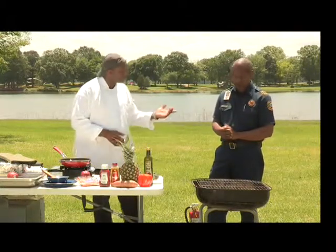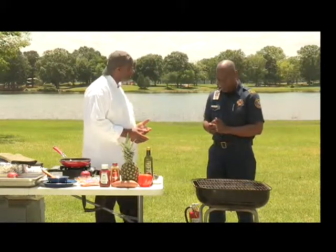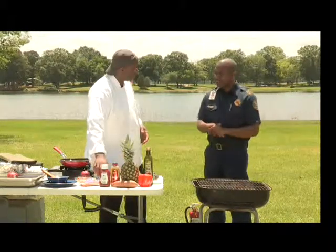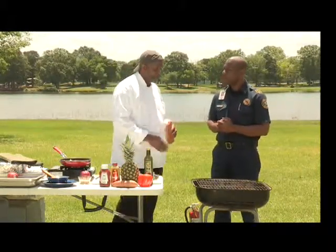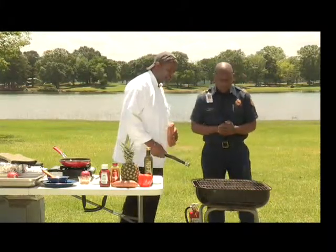And with that being said, I'm going to go ahead and put a few things on the grill. I know I'm getting kind of hungry and I'm ready to eat. All right. We've talked enough about safety. Now let's talk a little bit about food. But one thing I want to do is clean my grill just a little bit here because I still have a few things on it.